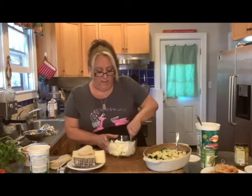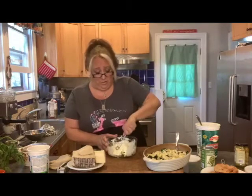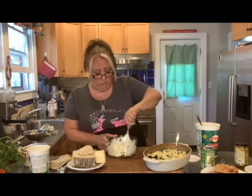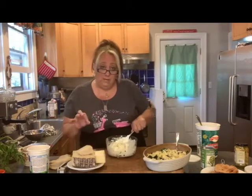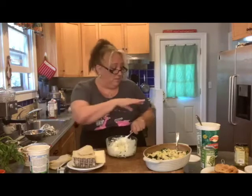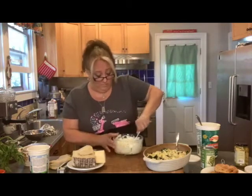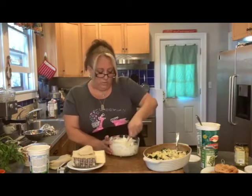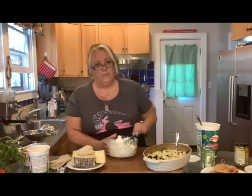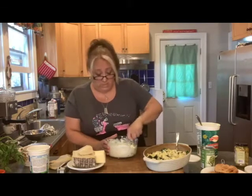If you don't have plain yogurt, I wouldn't put vanilla yogurt in. You have to use plain if you're going to use yogurt. You can also use heavy whipping cream. You can use it plain, just liquidy, and mix it in to soften up the mascarpone. You can also whip it ahead of time. Just don't put any sugar in it, just plain. But you need one softer one to go with this. If by some crazy chance you don't have mascarpone cheese, use cream cheese.